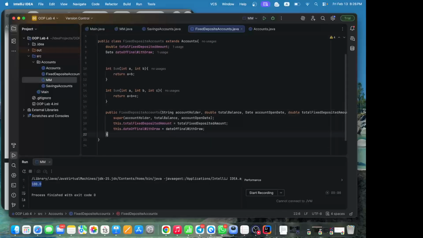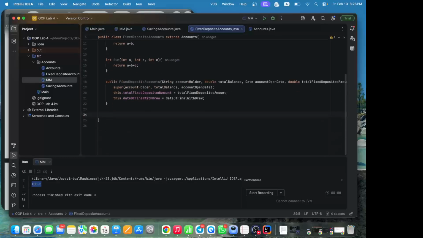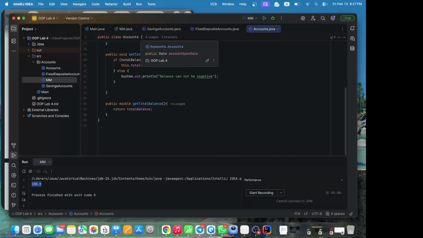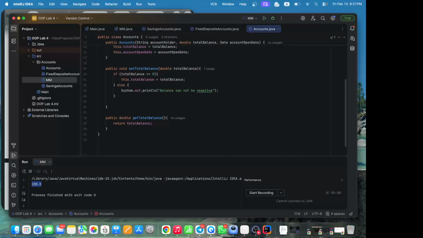Okay, now let me show you method overriding, that is runtime polymorphism. So here you can see the set total balance had this kind of rules.